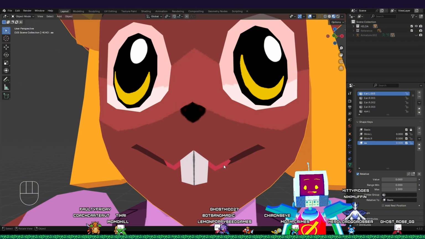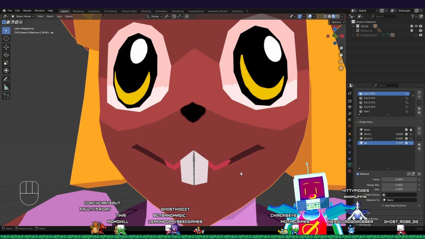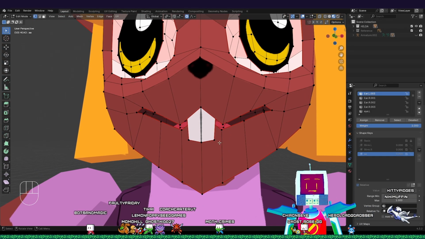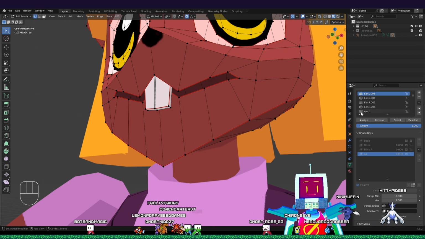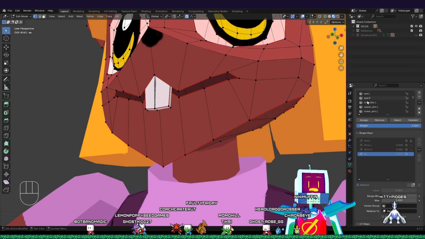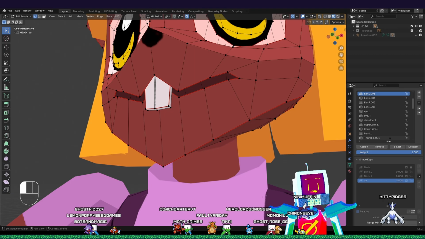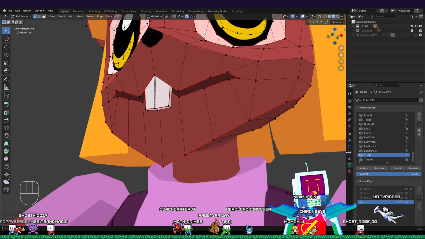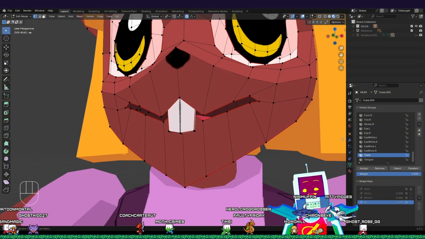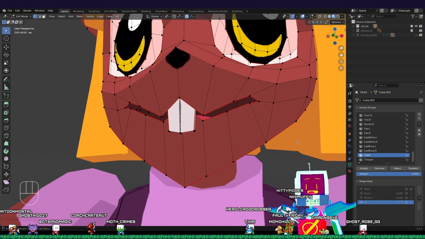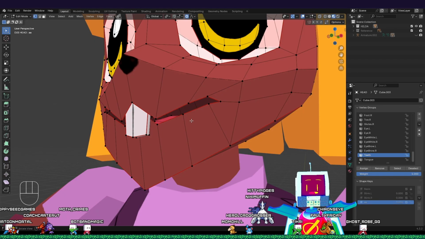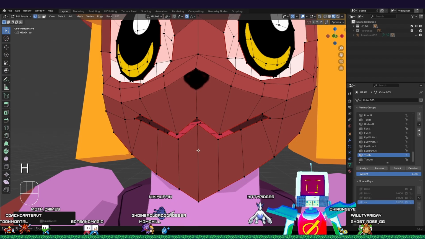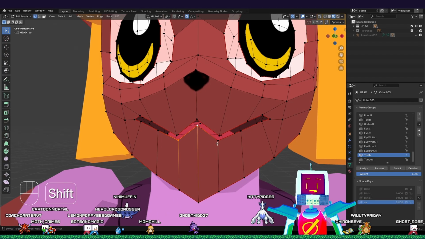Starting with A, which I often find to be the best starting point because it's just a jaw open kind of position. This is why I mentioned that we were making a few extra vertex groups. I specifically wanted a vertex group for the teeth and the tongue because this is really helpful. Right now, I don't want to select the teeth by accident, so I'm going to select the teeth and hit H to hide. Now the teeth are hidden, because the upper mouth doesn't really move all that much.